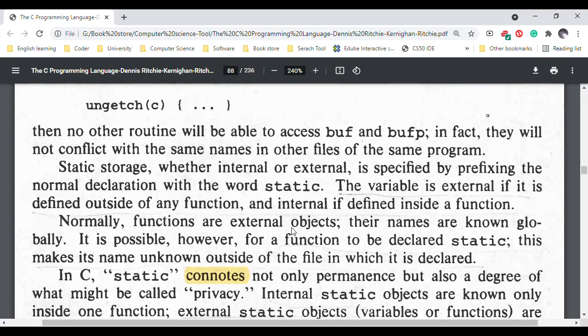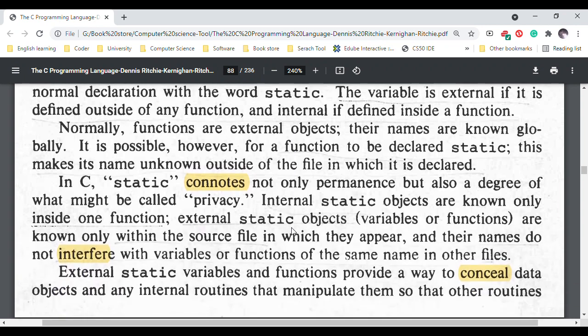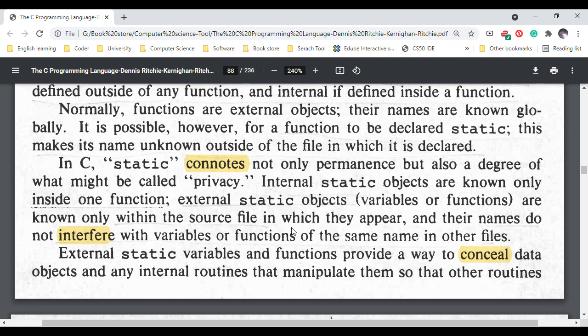Normally, functions are external objects; their names are known globally. It is possible, however, for a function to be declared static. This makes its name unknown outside of the file in which it is declared. In short, static connotes not only permanence, but also a degree of what might be called privacy.